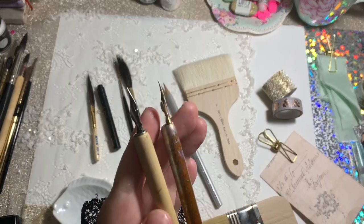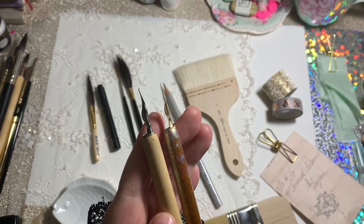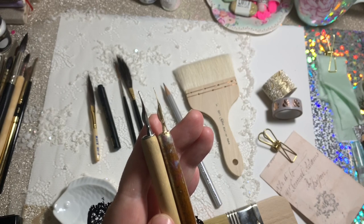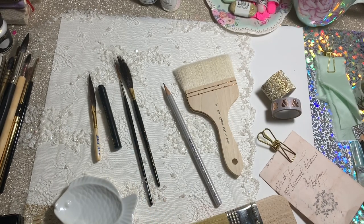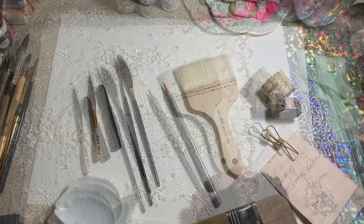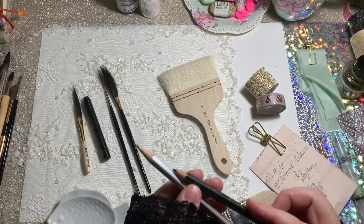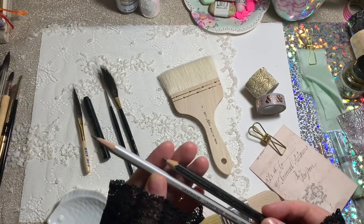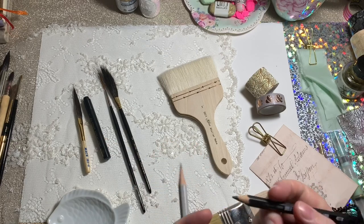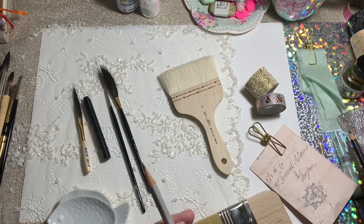I think you guys are to thank for that. And I'm thinking about maybe next year getting these in my Etsy shop, so that it's easier for you to get them all the time, because there's really nothing comparable. The one that I just got to try, you could see that the nibs there were different, and it's just a completely different experience.